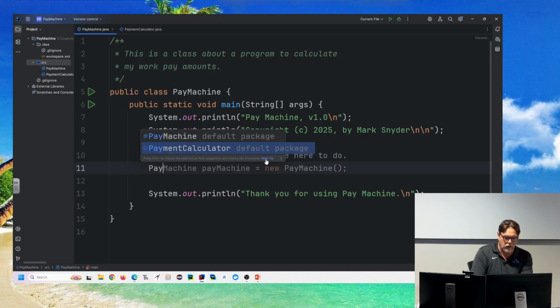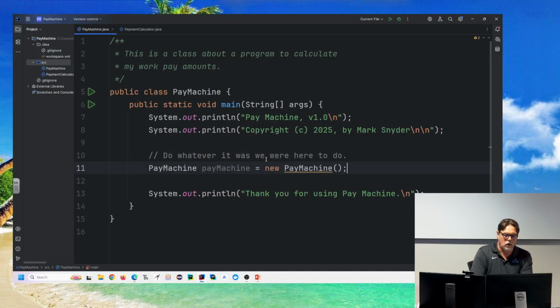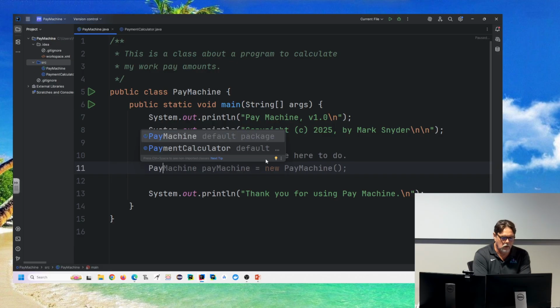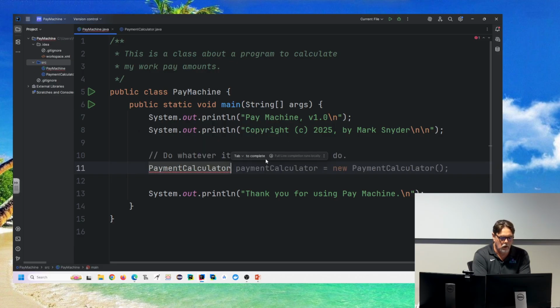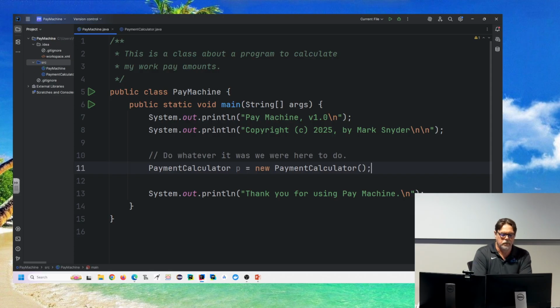payment calculator, autocomplete. So now I can create an instance, right?